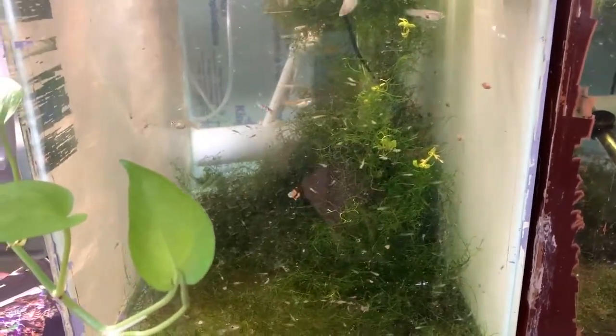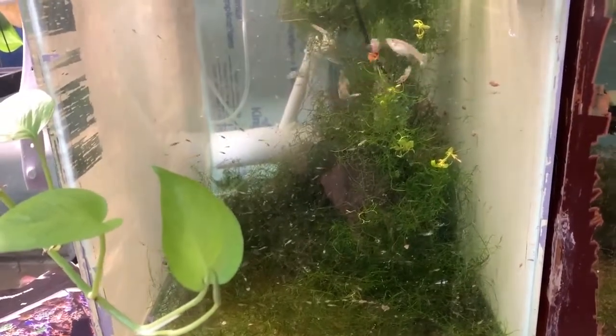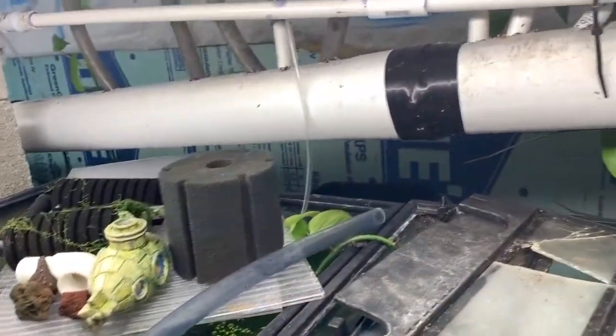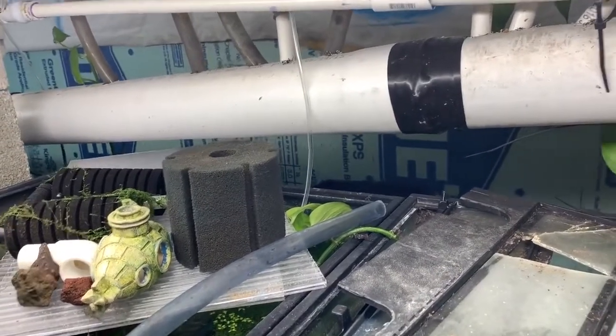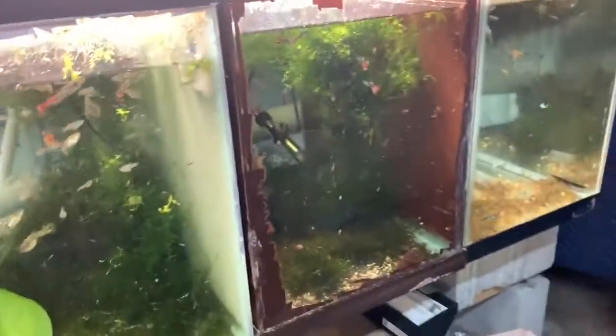So we'll wait. While we're talking about that, as I was saying before, pretty much any live plant will use the nitrate. I like Java moss, obviously, for the reasons of raising guppies, but anything that's a water feeder will definitely take the nitrate. Even other root feeders will take it as well. You can see I have some pothos in this tank right here, the Rainbow Dragon Dumbo mosaics. And I just put it in tanks when I remember. Really, there's no science or thought.